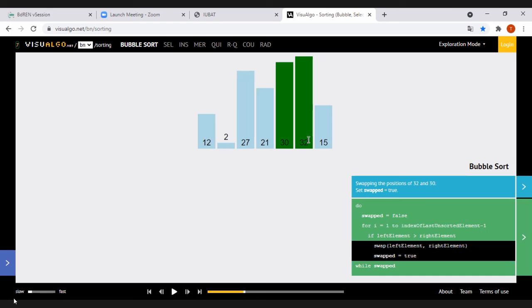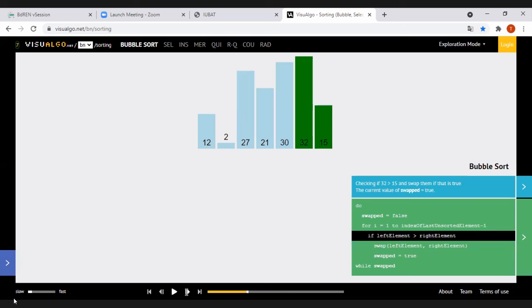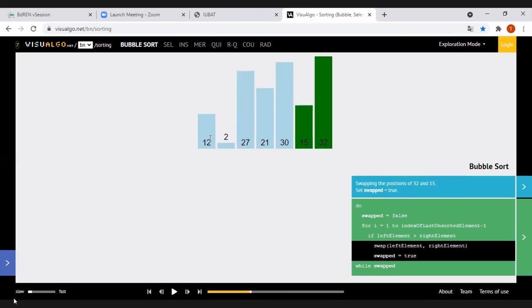And now the last two numbers are 32 and 15. So again, it will swap the position. So 15 will be stored before 32. And this is the array we got after the first pass. So just look at the numbers. Now the data elements are organized like this: 12, 2, 27, 21, 30, 15, 32.